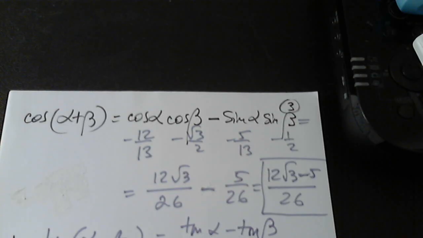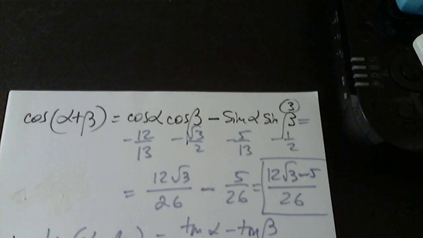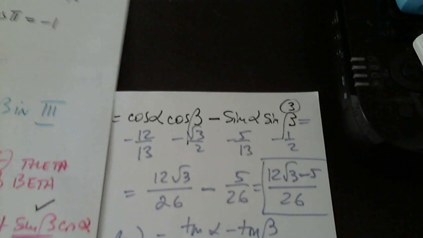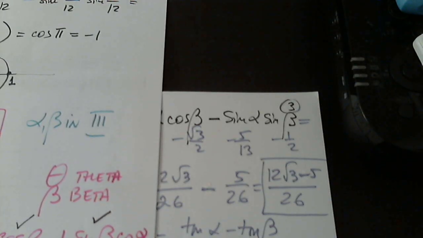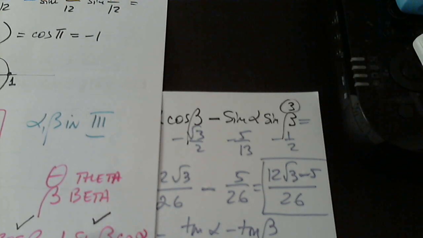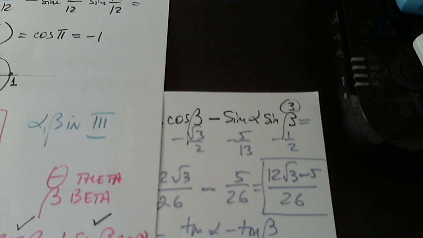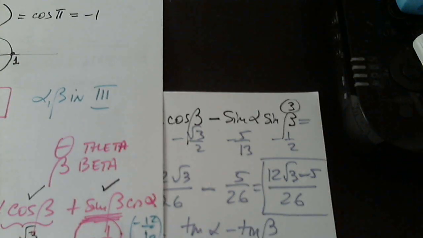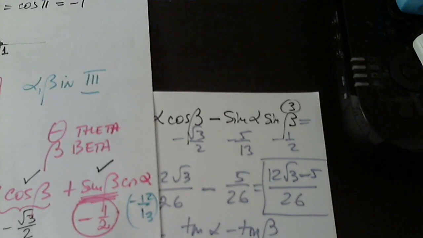Good. So now we did the work. We can determine easily tangent alpha and tangent beta. Because the angles are in the third quadrant, I don't have to write this, but they have to be positive. Good. No problem. So let's start with alpha. Tangent alpha is sine over cosine. Both are negative. As expected, the answer is positive. So it's 5 over 13 flipped. So it's 5 over 12.